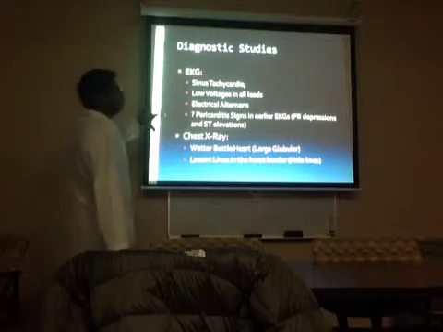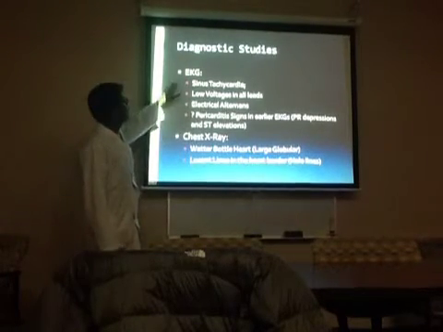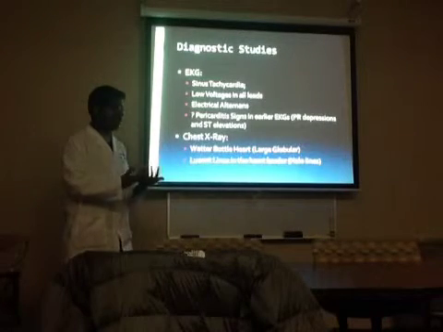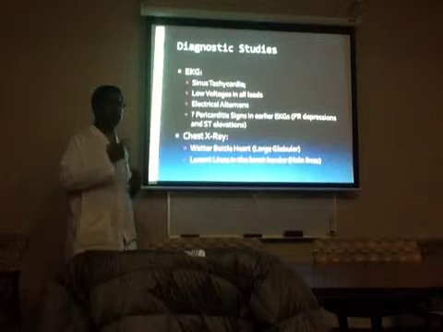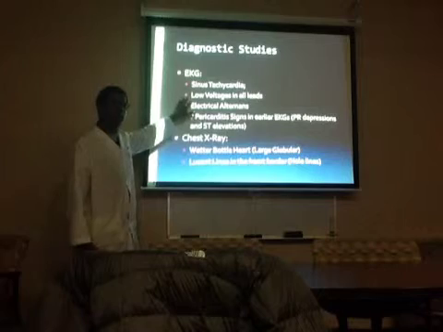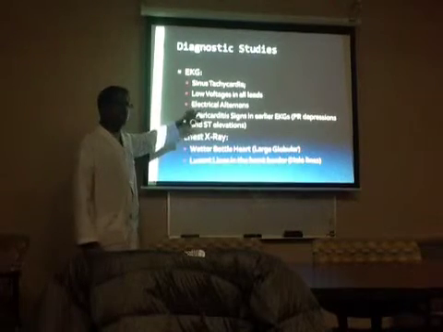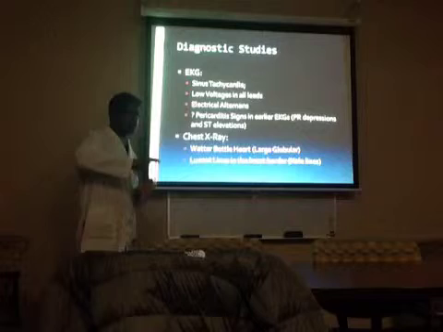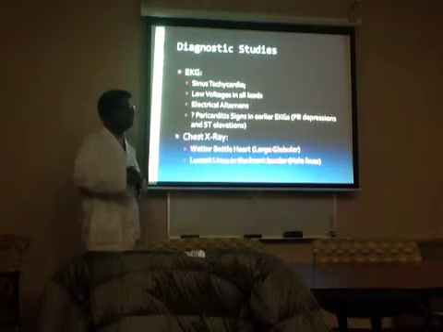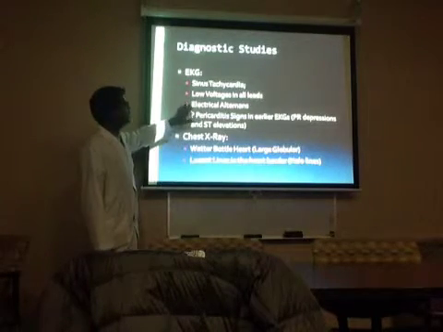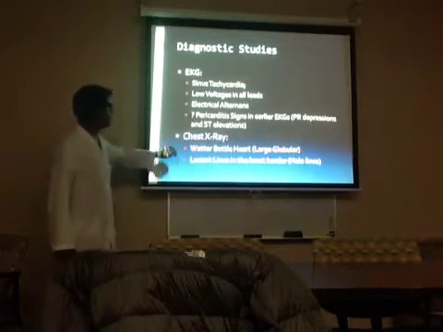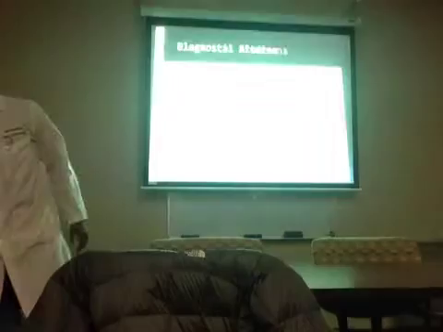Again, there are signs we can pick up during the diagnostic studies. You have sinus tachycardia on the EKG, low voltages. Obviously, the voltage on the surface EKG is based on the conduction of the heart's electricity to the leads. If there is fluid around it, the conduction is going to come down, so the voltage will be low on all the leads. Electrical alternans, because when the pericardial effusion is big, the heart kind of wobbles in the pericardial cavity, and whenever it does that, with every beat the QRS is bigger and smaller, so that's electrical alternans. And obviously, if the patient had a previous pericarditis, they will have signs of pericarditis. X-ray, forget about it, unreliable.